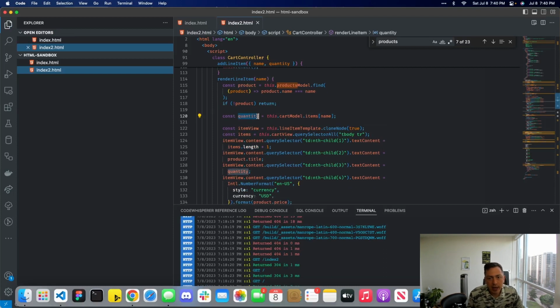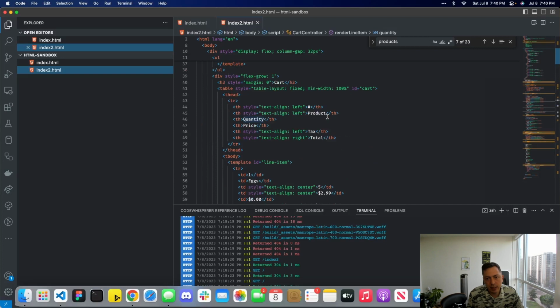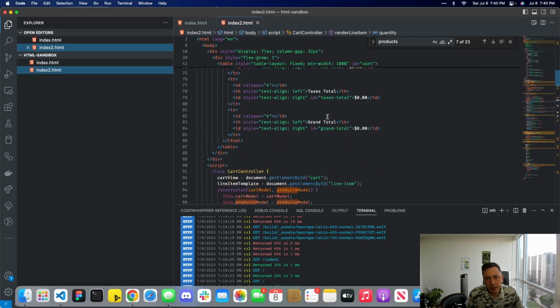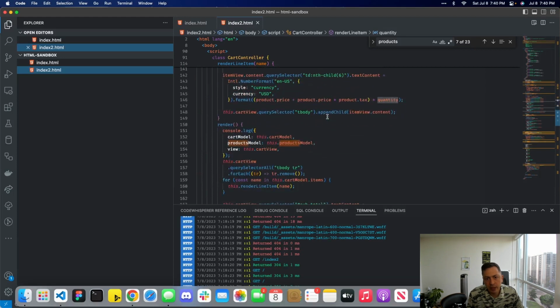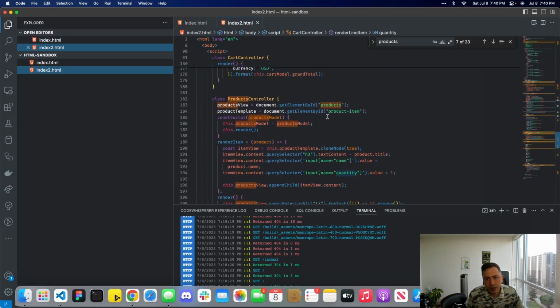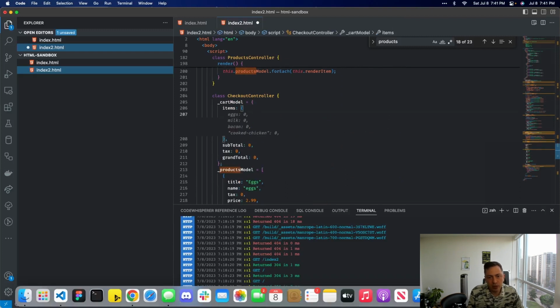Now we grab quantity from the cart model by accessing the item's name. The way that this works, I know it's probably not super straightforward, so let me explain that. In the checkouts controller, we've got this empty object, and the way this works is literally exactly what Copilot did here.